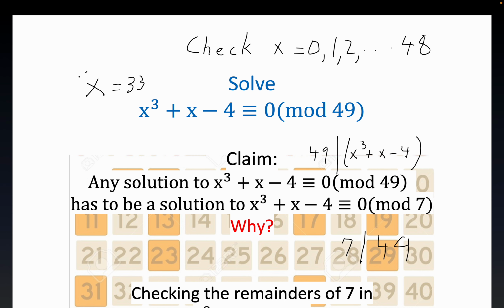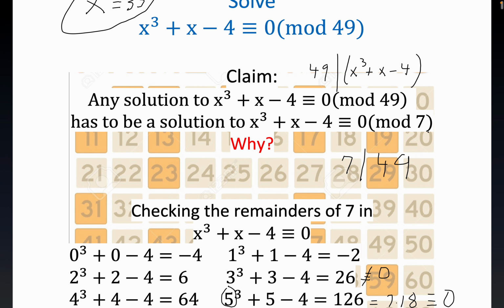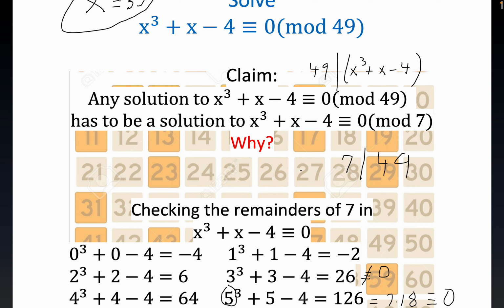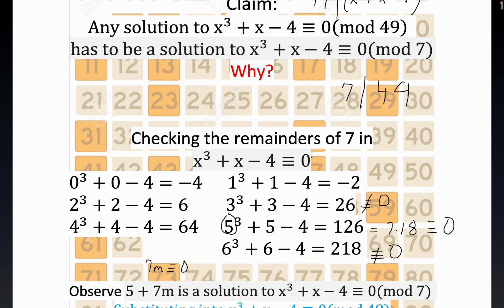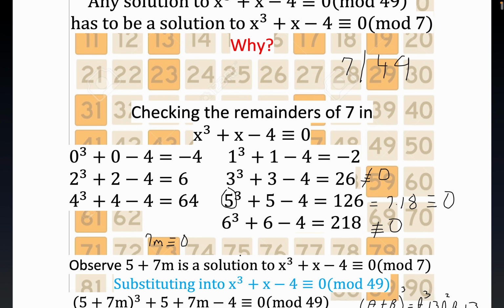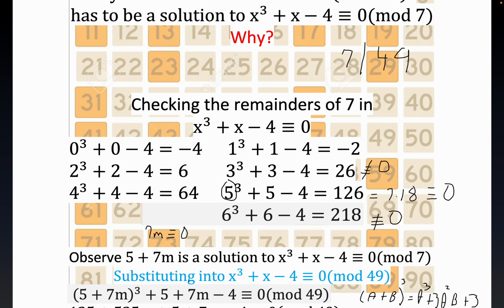Okay, all right, y'all. Again, the big idea behind this method is this basic divisibility result, and the transitivity of divisibility that allows us just to check this equation with a smaller modulus. There's only one solution to that equation, mod 7, and that would be 5. This computation right here produces that. And then the trick, I guess, if you want to call it that, is if 5 is a solution, anything else that's congruent to 5 mod 7 is a solution.